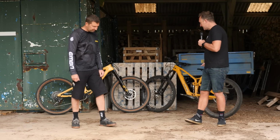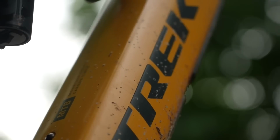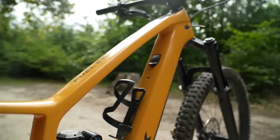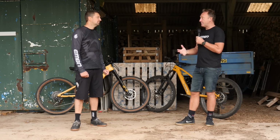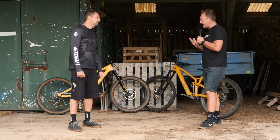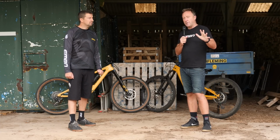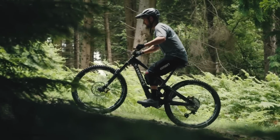Now, some of these bikes, actually all of these bikes, come with around about 350 watt-hour batteries on average. And actually, that is the thing that makes them lighter weight. Yeah. If you put a full power battery in these bikes, they actually become the same weight as a full power bike. So by the time you bolt on the range extenders, they're coming around about the same weight, aren't they? So I think these are going to be questions you guys will be asking when you come to buy your bike. So let's explore a few more related subjects around light to mid-assist bikes.